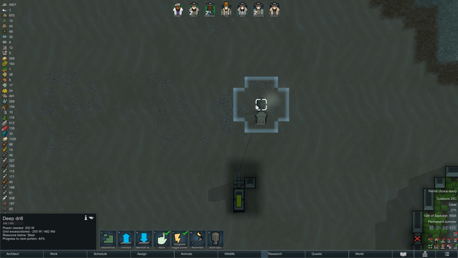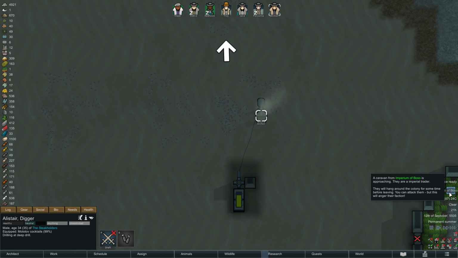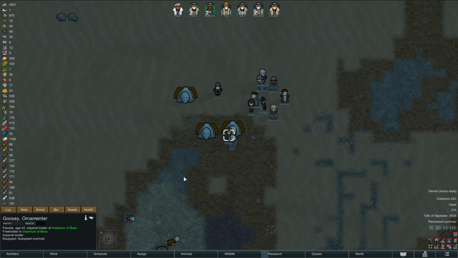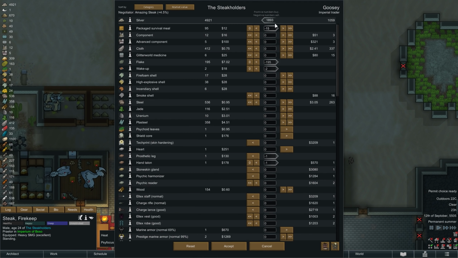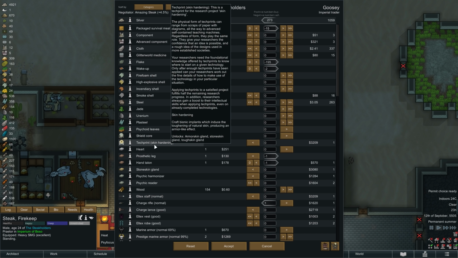A fairly uneventful day in the desert then comes to an end with the arrival of the Imperial Trade Caravan, and it would surprise me if we couldn't strike some sort of deal here. And indeed, we have quite a few things to sell here, including a few packaged survival meals, as well as Edmo's old hand talent and prosthetic leg, and in exchange we will acquire ourselves a powerful charge rifle, as well as the tech print for skin hardening.